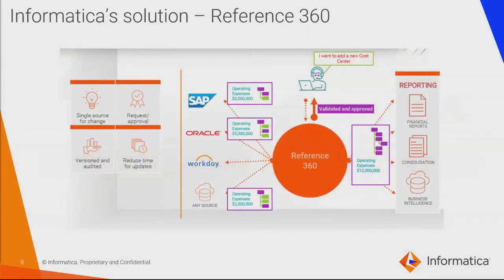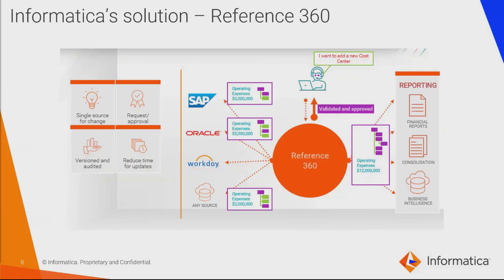And here is our solution to solve these challenges. Informatica Reference 360, which is a cloud-based self-service that organizations use to create, manage, and govern reference data. As you can see in comparison with the prior slide, Reference 360 becomes the single point of interaction with the business user.